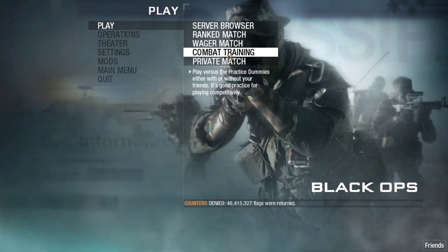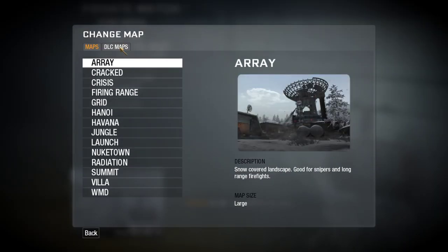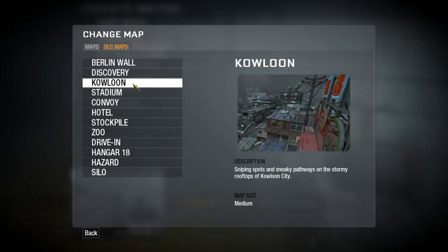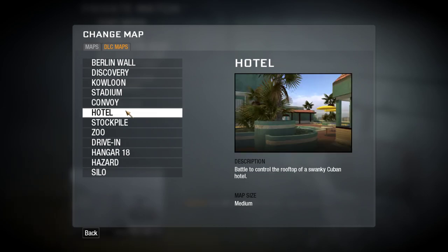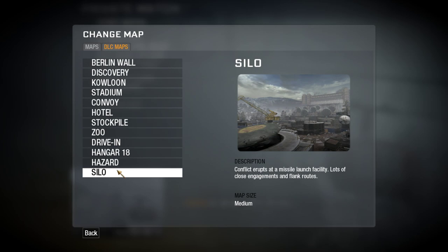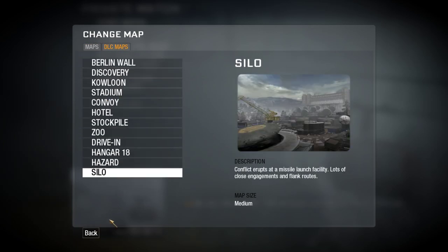I installed all of the DLC that you want. Berlin Wall, Discovery, Balloon, I think. Balloon, Stadium, Hunt, Hotel, Stockport, Zoo, Drive, Finger 18, Hazard. Silo, of course, you got the original map.